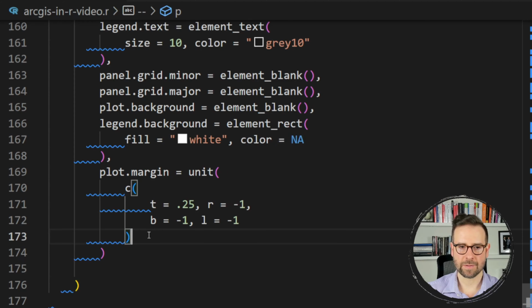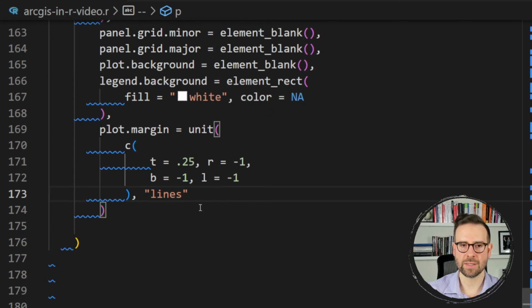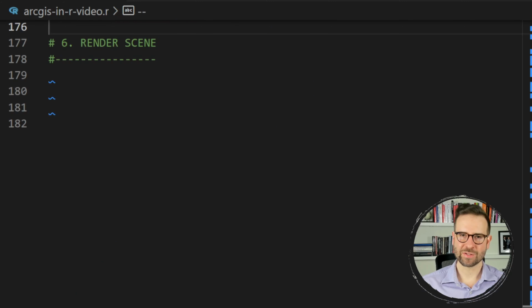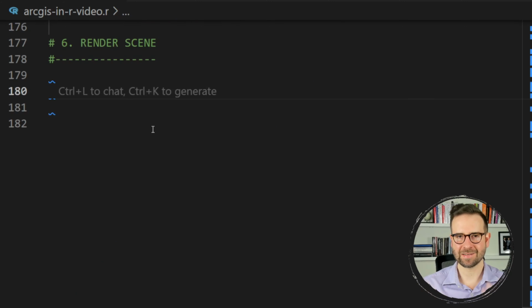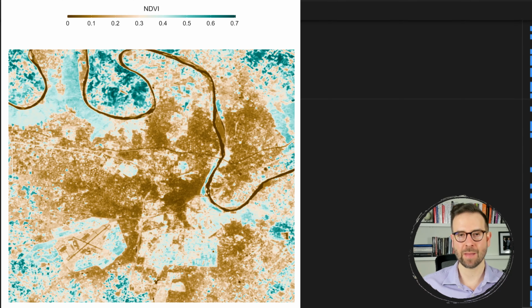If you're not familiar with this one, shrinking is done if you provide here a sub-zero value. And then importantly, you need to also define here what is going to be your unit. Okay, so once you print that last plot that we created, you should be able to see the NDVI map for Agra, and in this next step we'll be creating a 3D map using that ggplot object that we previously created.